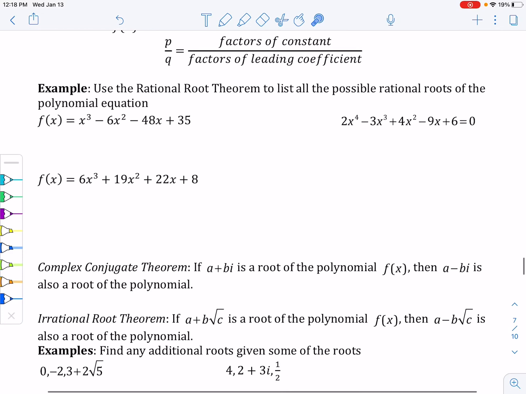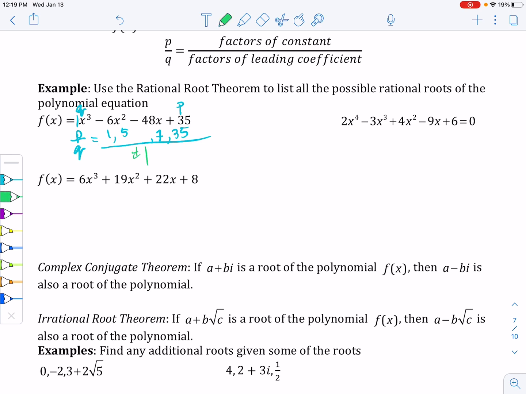Okay. So if we find this piece of information, we have a list of all possible rational roots for that polynomial. So if we look at this example, we have this is p, this is q. Right? So our possible rational roots would be all of the factors of p over the factors of q. So if we think of the factors of p, it's 35, so 1 and 35. And 2 doesn't go into it, 3 doesn't go into it, 4 doesn't go into it, 5 goes into it 7 times, 6 doesn't go into it, and then that's all of my options. And then for q it's 1.